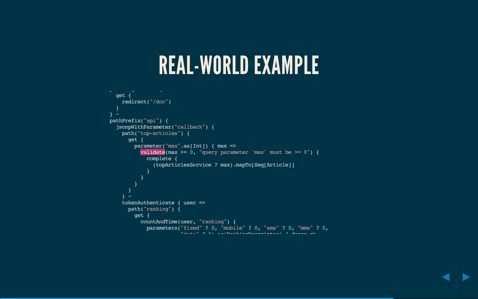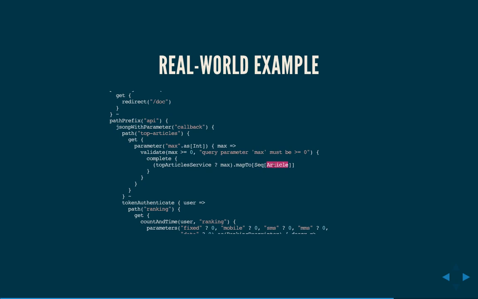And what this does is quite interesting. It takes the max and sends it to another actor. This here, you might know, is an Akka ask, which means send a message to another actor and give me back a future for the value that the other actor will respond to. So whatever comes back from this actor eventually needs to be a sequence of article. Article is some kind of business domain model here. And this complete call then completes the request with this sequence of articles.